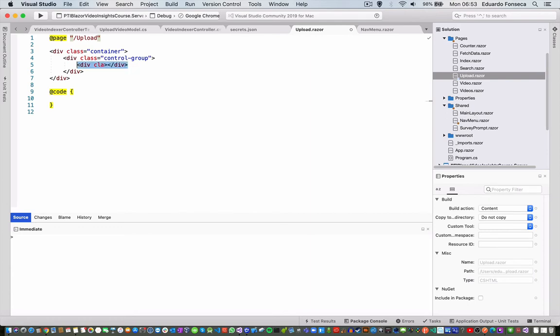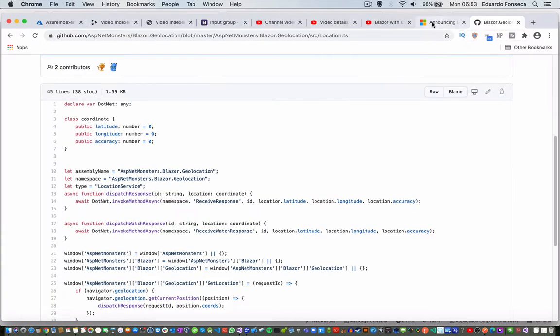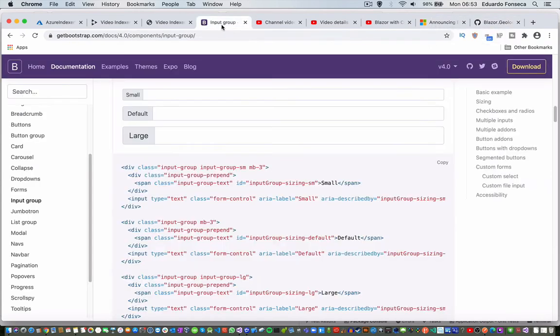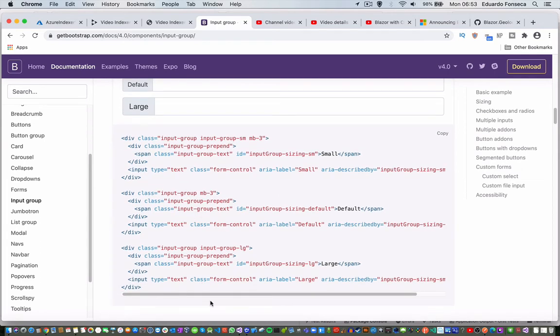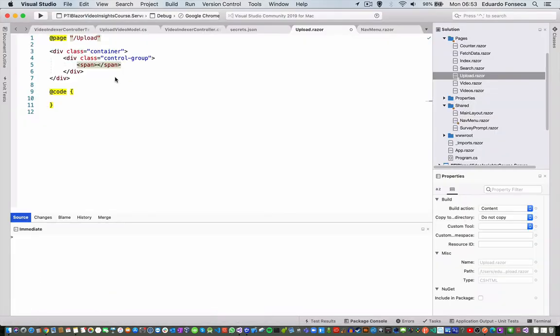And here we will add a, let's remember, I always forget. Input group, and it's group text. Okay, input group.